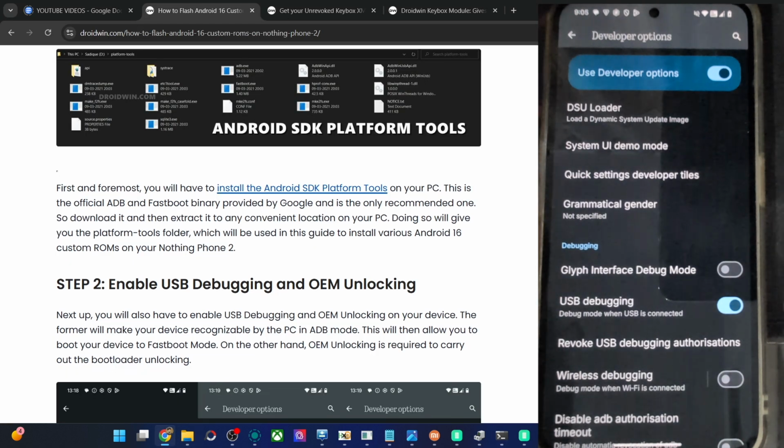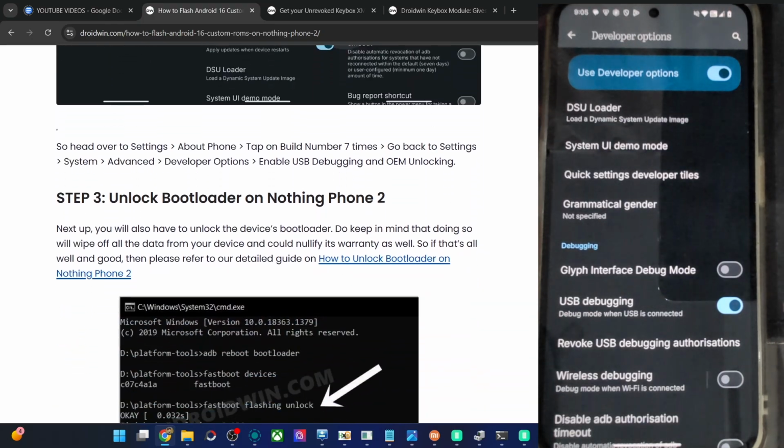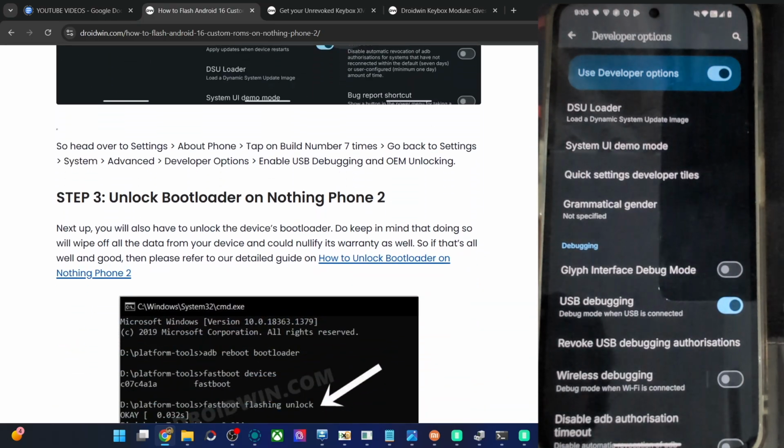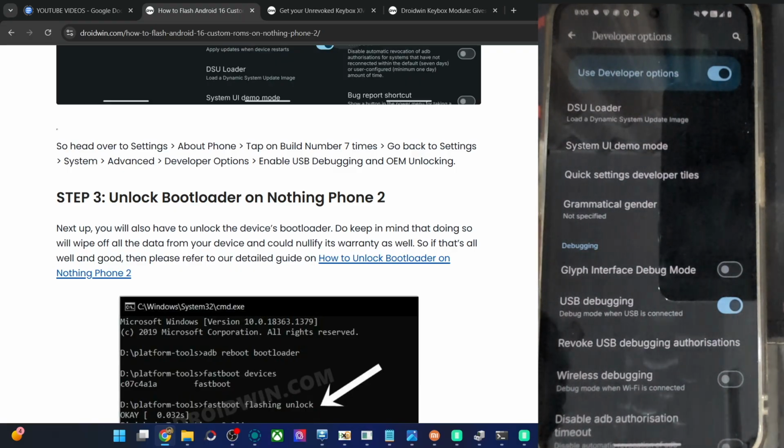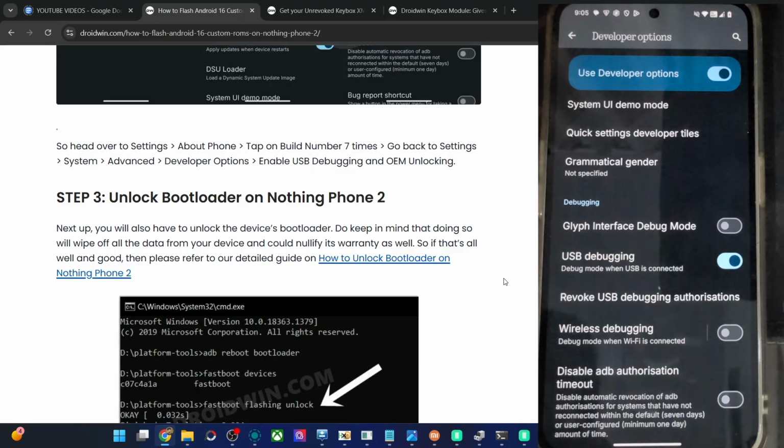For that, it's quite an easy way out. Simply boot the phone to Fastboot mode. Then use the command of fastboot flashing unlock. You'll get a prompt on your phone. Just use the option of unlock the bootloader via the volume key and press the power key to confirm. That is it. Your phone will undergo a wipe and then it will be unlocked. All the steps in the video are shown in this article. Please have a look at it.